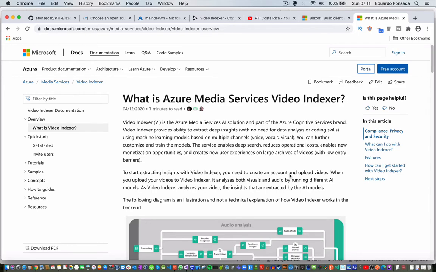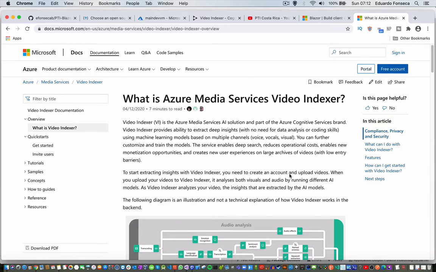You can use it for company trainings with support for keywords and with the searches.